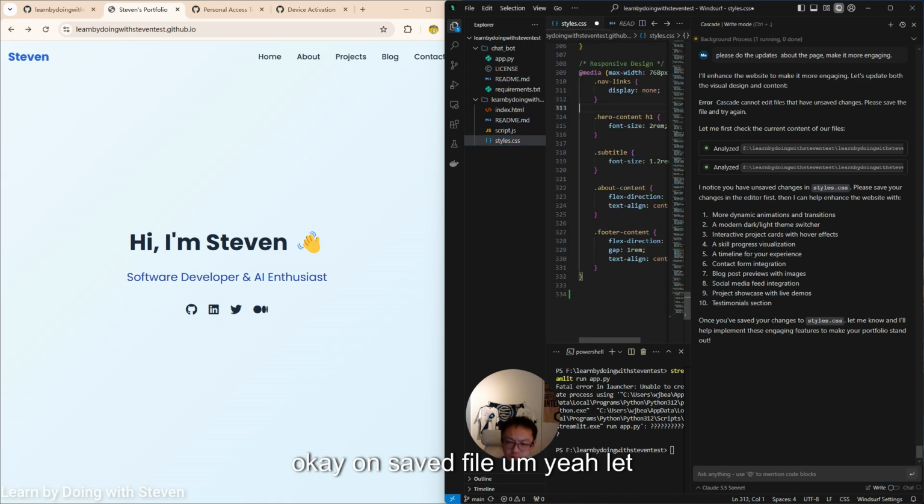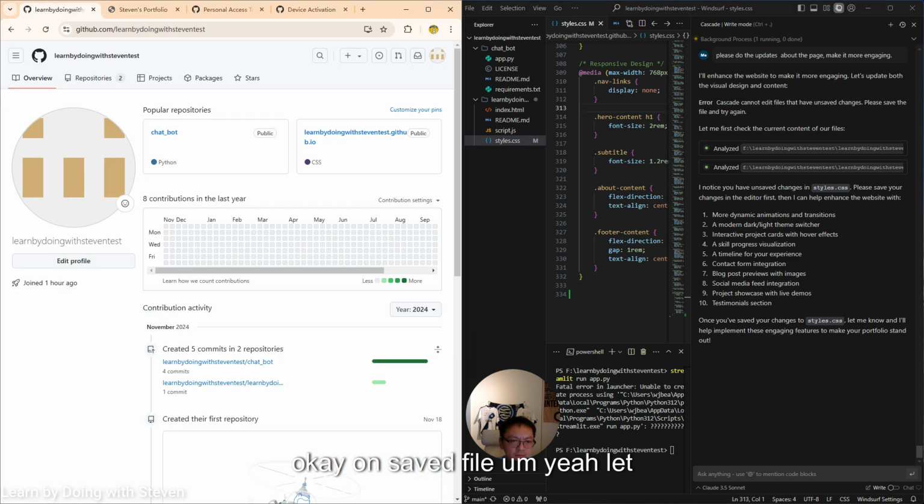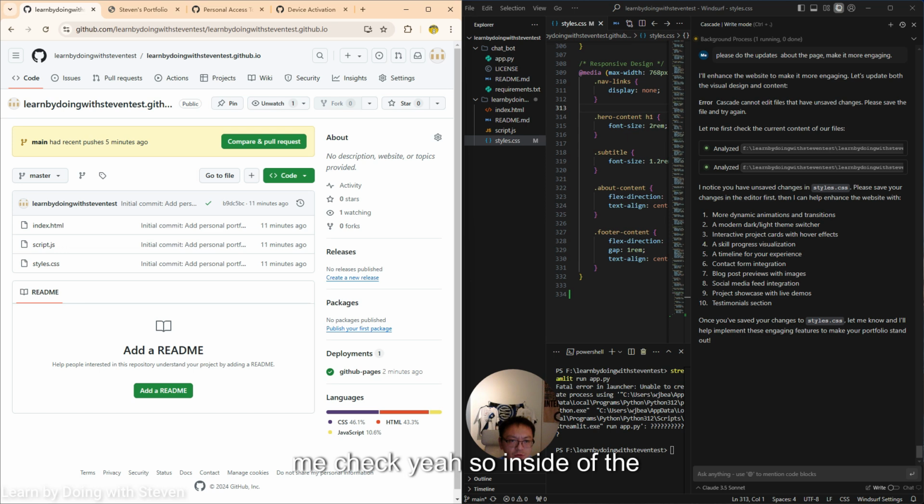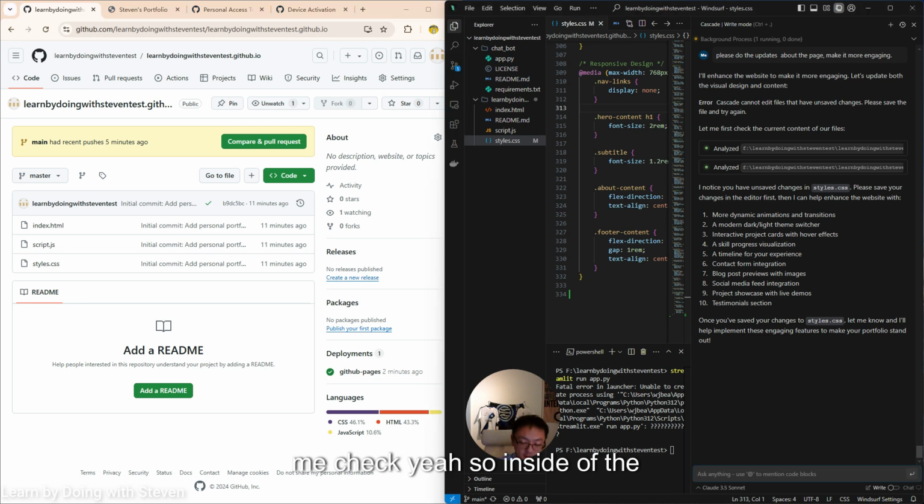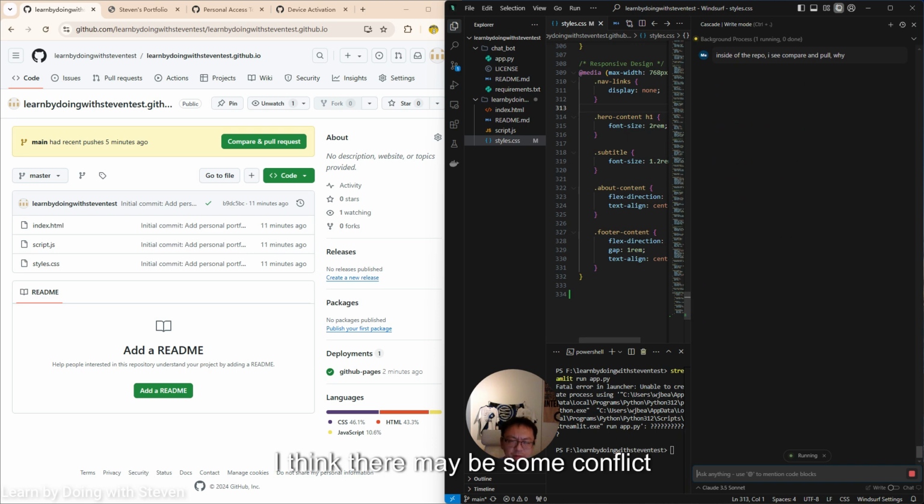Unsaved file. Yeah, let me check. Yeah, so inside of the repo, I see compare and pull. Why? I think there may be some conflict or delay of the change.